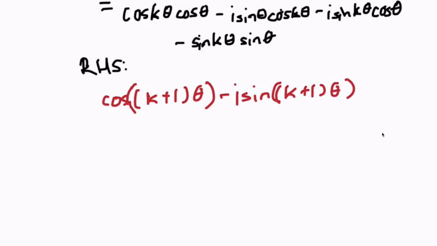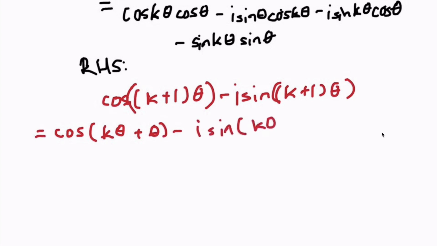Well, one thing that we can do for sure is distribute the thetas out, right? If we distribute the thetas with the k plus 1, we just get cosine k theta plus theta minus i sine k theta plus theta. All right, aha. And we immediately see what we can do here because we just have trigonometric expressions with two added terms. And so we can use our trigonometric identities, the ones that deal with addition, right?